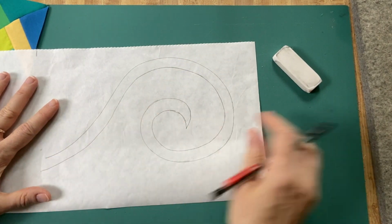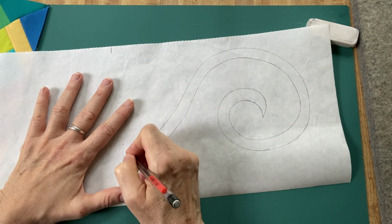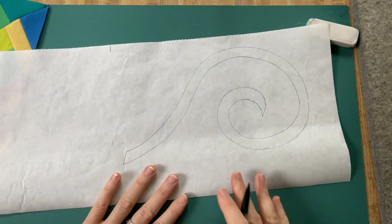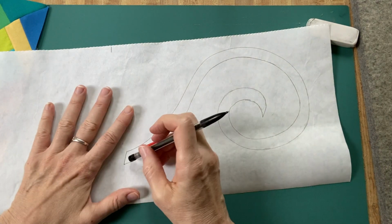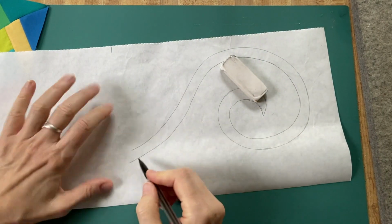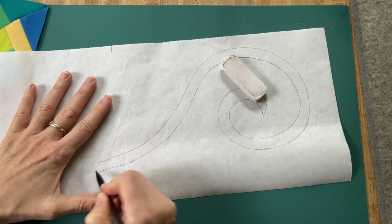And then down here at the bottom, this is sort of looking like a backward question mark, isn't it? I'm just going to do straight. I could take it off the edge, maybe I will do that. So here's my edge there, so I'll just extend that curve.